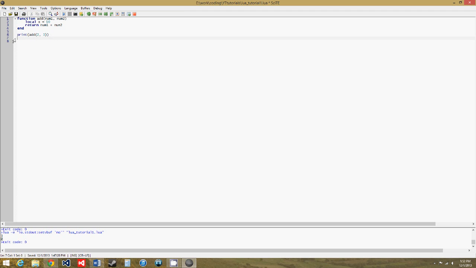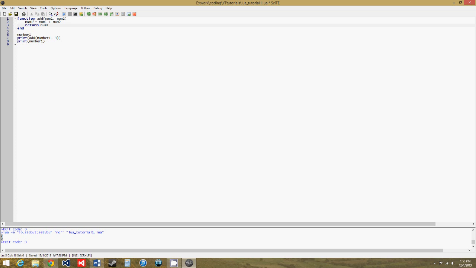So Lua passes in variable types by copy, so let's create a variable to prove this, number1. So we'll do add number 1 and 3, and then we'll do print number 1. So we can get rid of this, and let's change the function up a little. So we'll say num1 equals num1 plus num2, return num1. So the function will do the same thing, just in a slightly different way.